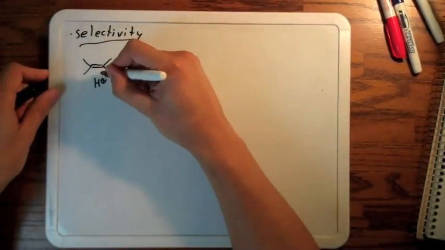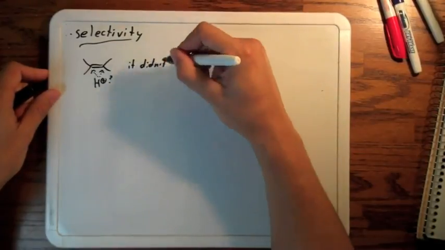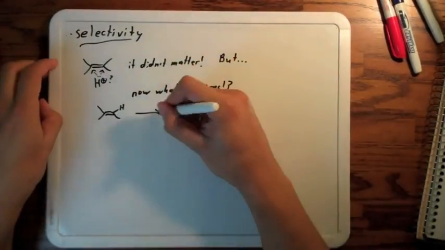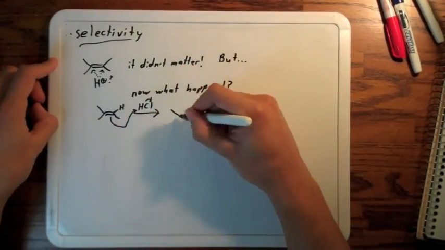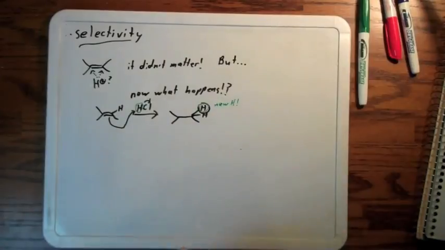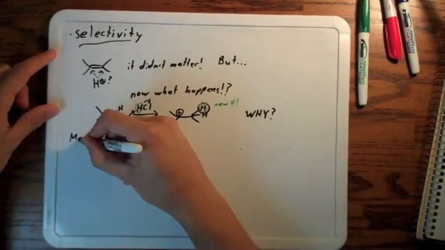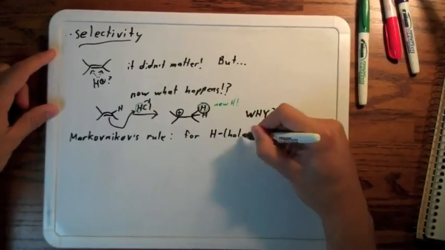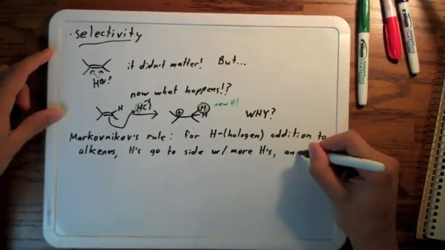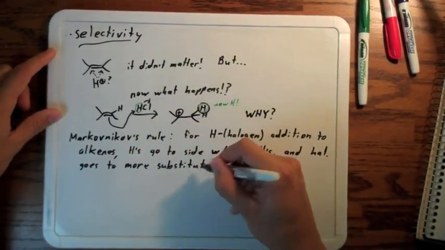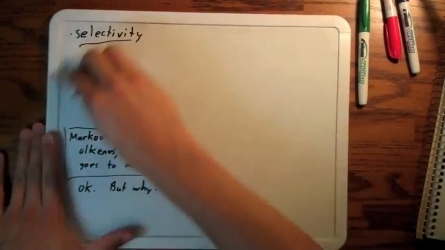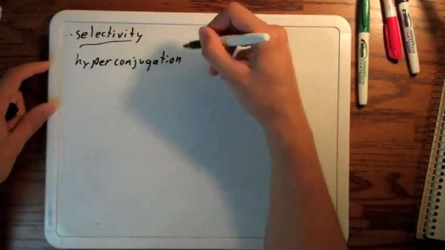Electrophilic addition to alkenes. You may have noticed with our previous alkene, it didn't matter which side the hydrogen added to, because it was the same. But what if we had an alkene that was different on one side of the bond compared with the other? What's observed to happen is that the hydrogen adds to the side of the bond that already has more hydrogens. Just for emphasis, the new H is highlighted in green. Okay, but why? I'll show you in a second, but one thing you should know is that Markovnikov's rule states that for hydrogen halide addition to alkenes, the H always goes on the side that has more H's. The answer has to do with something called hyperconjugation.